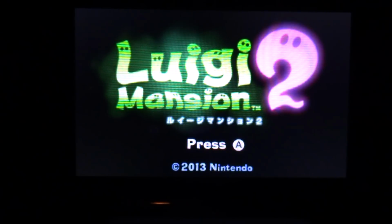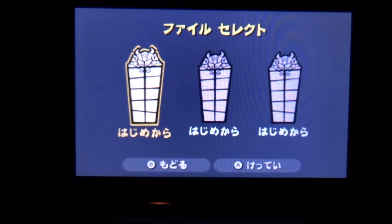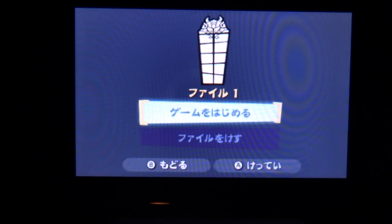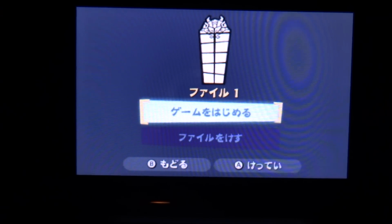So, let's give this a shot. All of these say, start from the beginning, so start from the beginning here. And, yeah, this one says to erase the file at the bottom, so we'll just start it up. It's gonna be hard to play with this.